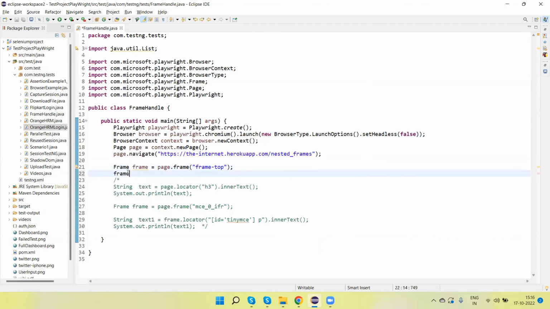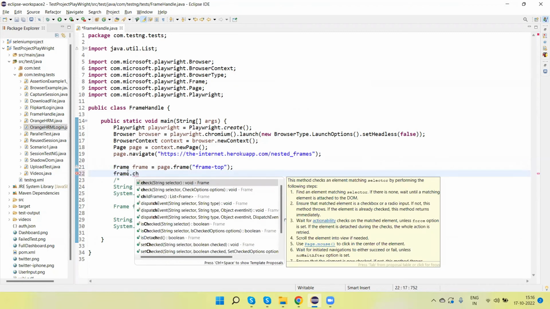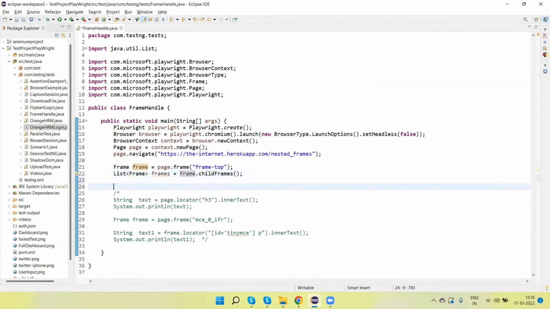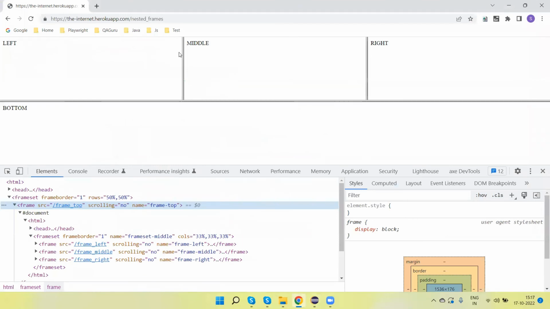Then we can call frame.childFrames. The childFrames method will return the list of the iframes which are available. This is the list of frame objects. Now it contains all three frame objects: left frame, middle frame, and right frame.